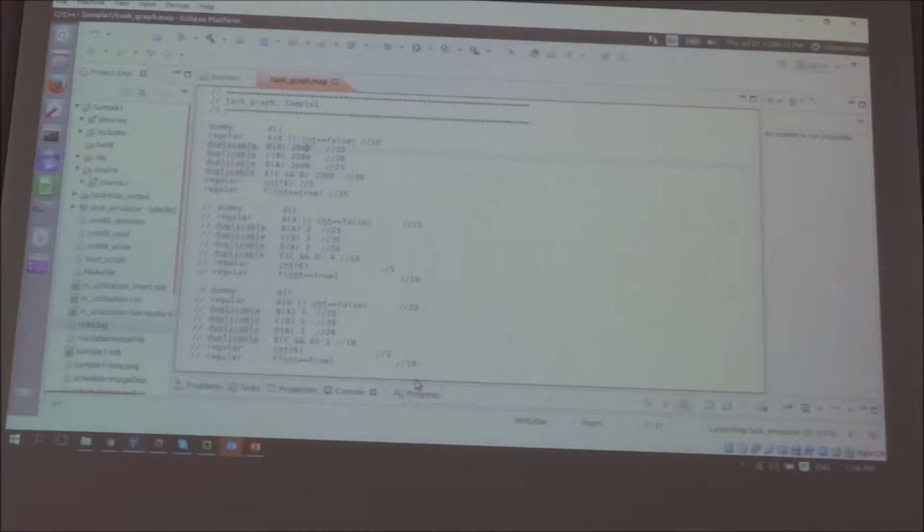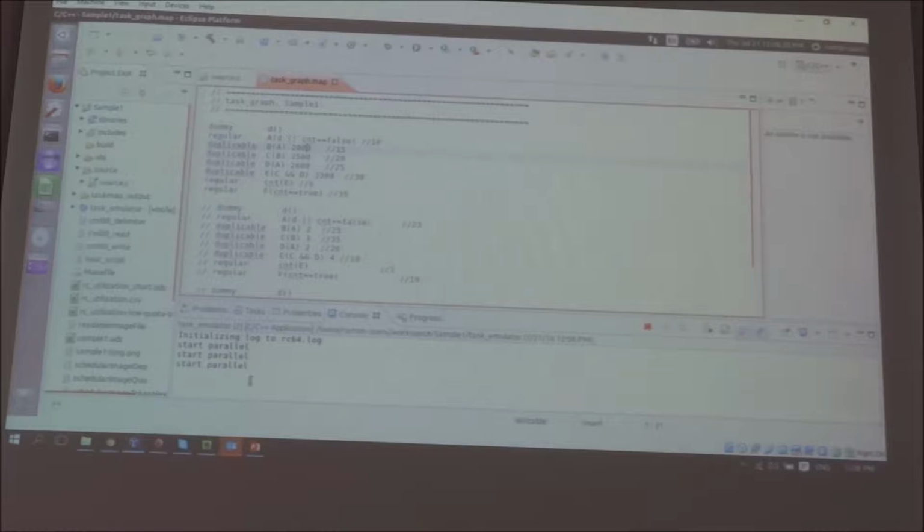If I click on it, you see it's running again and finished. But next time I don't have to say run as, I can just click this run button, run task. But to the right of it, there is a little pull down arrow. I'll pull down on it, and I select not the first one, run as, but the second one, run configuration. Change the configuration of the run. I do this.